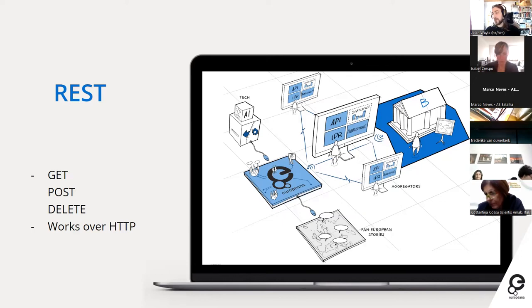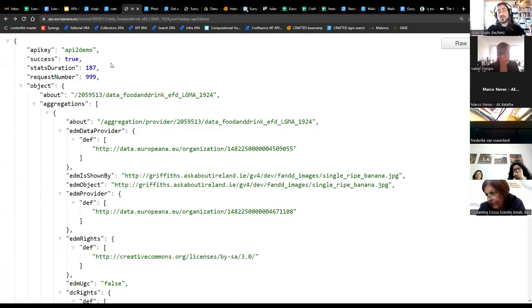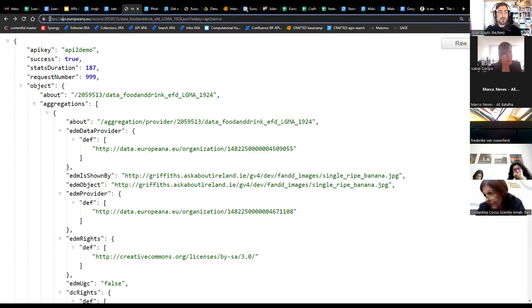Lastly, all APIs that are RESTful work over HTTP, meaning that they work in the same way that another website would work. That means that you can surf to our API and interact with our API the same way that you would surf to a website. So that is why I could show you this metadata file just in my browser. This is in Chrome. This isn't a specific program because this is an HTTP request. If you go up here, you'll see that it uses HTTP, HTTP secure, but this is what the API is.